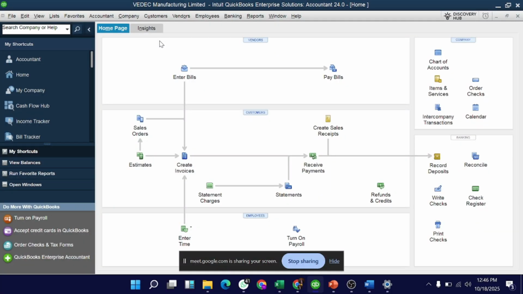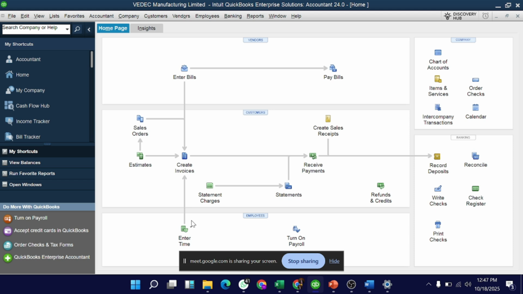There was an issue that occurred, so we're going to be creating them from here. See, this is how the dashboard looks like on the QuickBooks. So on this dashboard, we have vendors section. This is how accounting moves. You enter a bill, you pay the bill, right? Vendors are your suppliers. It's either you buy the products from them on credit or in cash. So when you're doing that on credit, they will enter a bill for you. At the end of the day, you will pay that bill. So that's the movement for vendors.